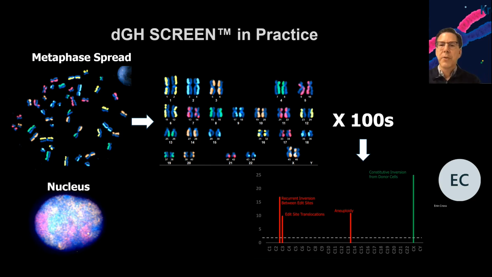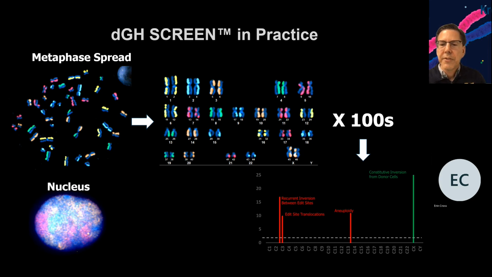Now, if we move away from the cartoons for a moment, the workflow for dGH parallels any metaphase FISH assay. A metaphase spread is dropped on a microscope slide, imaged, and then the chromosomes from each individual cell are arranged in silico into a karyogram view. The data from many cells are then summarized to give not just an average prevalence of structural variation across the batch of cells, but instead a cell-by-cell, chromosome-by-chromosome distribution of structural variation such as translocations and inversions.